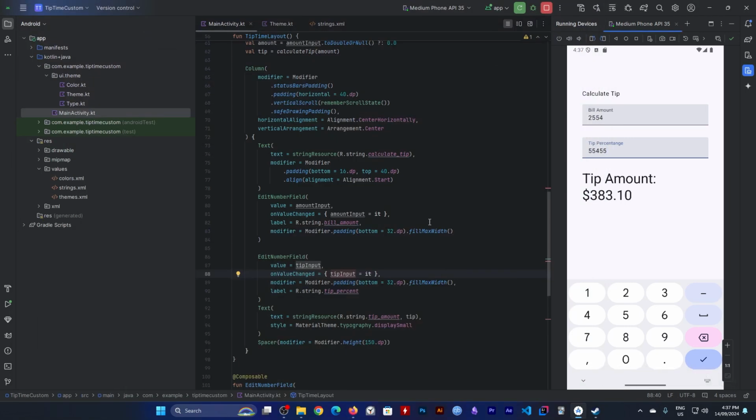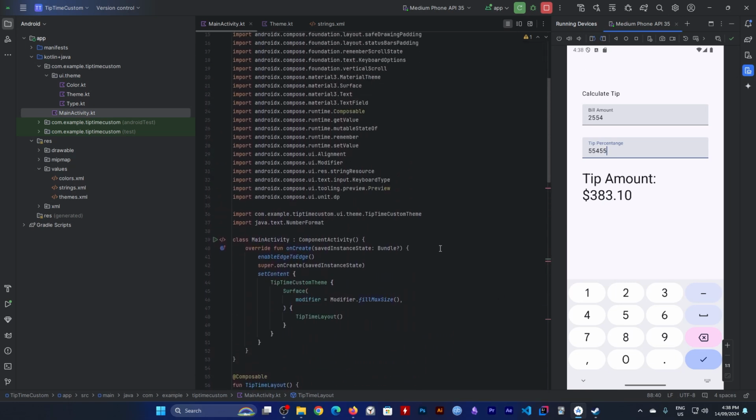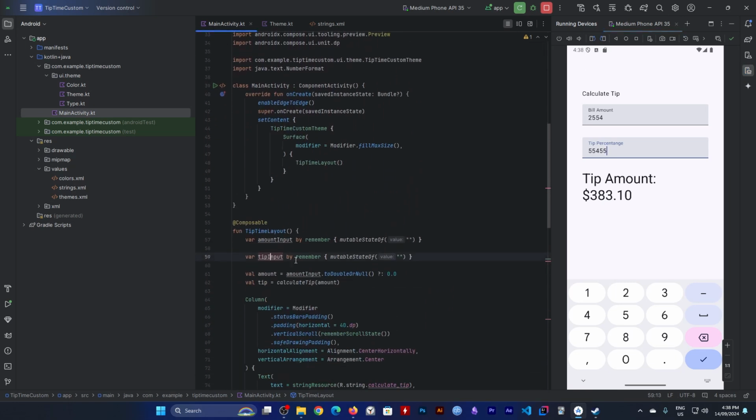Okay, so now we need to add logic. How are we gonna do that? We got a tip input. These values are supposed to be like under 100.